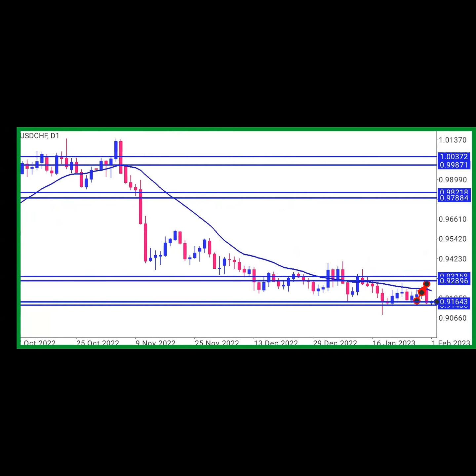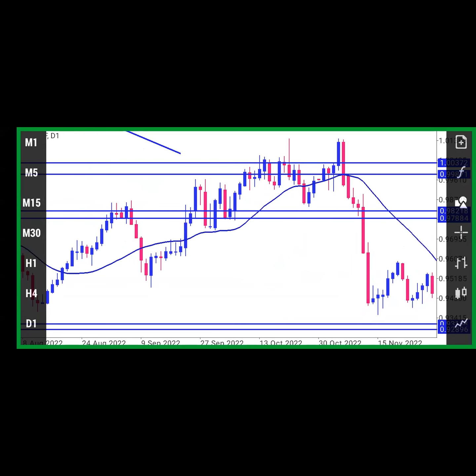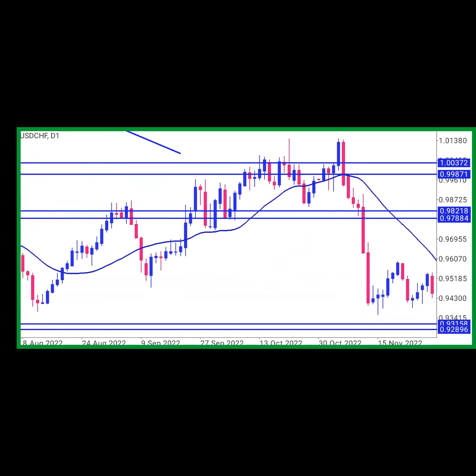If I'm to do a recap now, anytime you open your chart, establish whether it is an uptrend, a downtrend, or a ranging market. If it's an uptrend, go on that daily. Where is the last major resistance that became support? That's where you want to buy, except there is a lower trend line close to that zone.